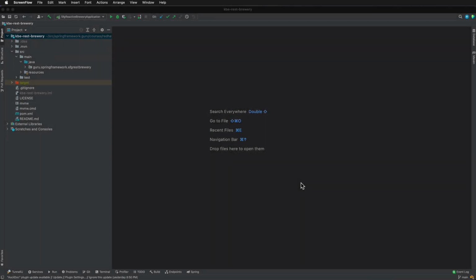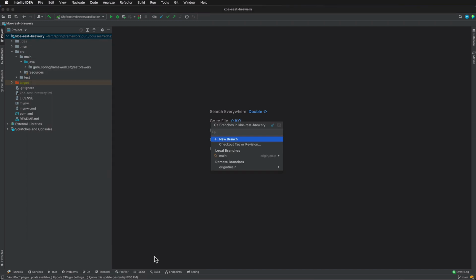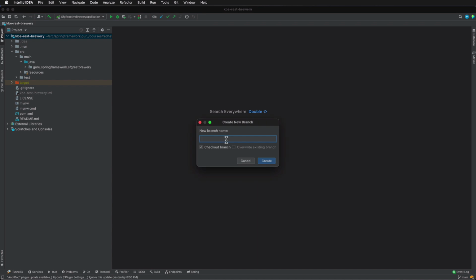Okay, in this video, I'm going to show you how to set up a very basic Dockerfile for our project. Now, one thing I like to do is as I work through these courses, if you're not familiar with taking any of my courses, I will create a new branch. So I'm going to come in here and add in a new branch. I'm just going to call this Docker base.